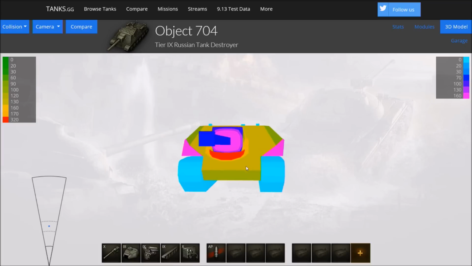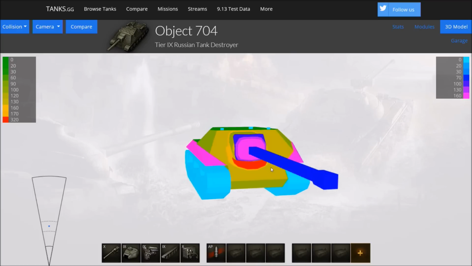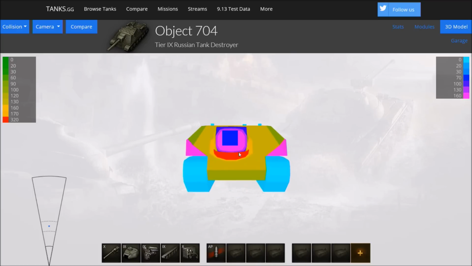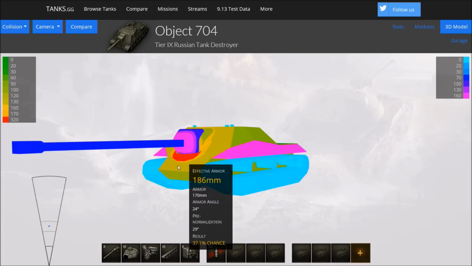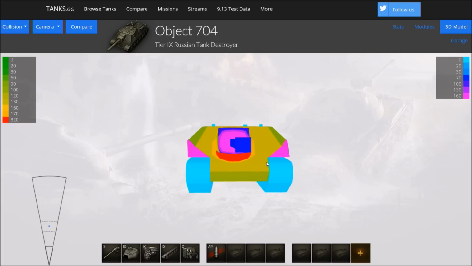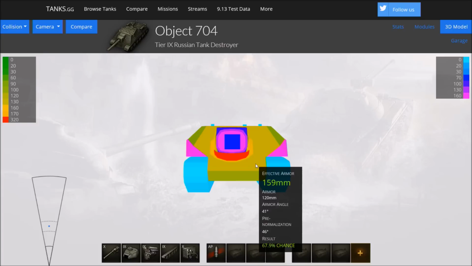So, it makes no difference whether you angle this thing or not, the front of this tank is probably going to get penetrated. Unless you back out at extreme angles, but even then people have a good chance of going through, so that is actually quite a large target. So why does this thing troll people so much?